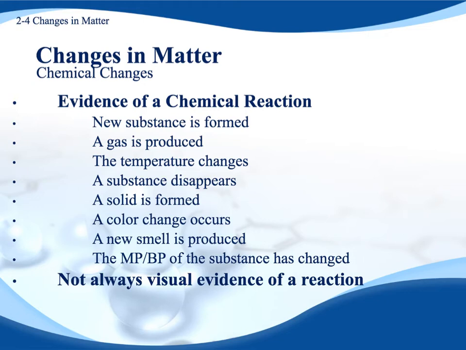Here's an important point, though. There's not always visual evidence of a reaction, okay? So just because you don't see one of these things here does not mean that there was no reaction. We could still have a reaction occur without any of these things being seen. So when you're in lab, just assume that, if you're putting two things together, there's a chance it is reacting even if you do not see it.